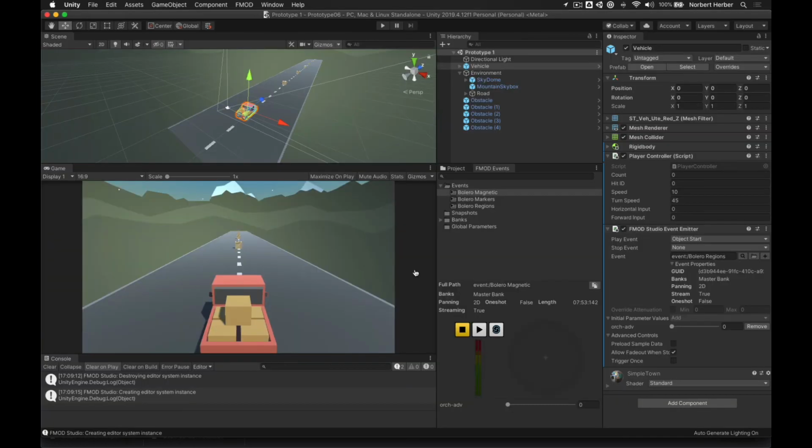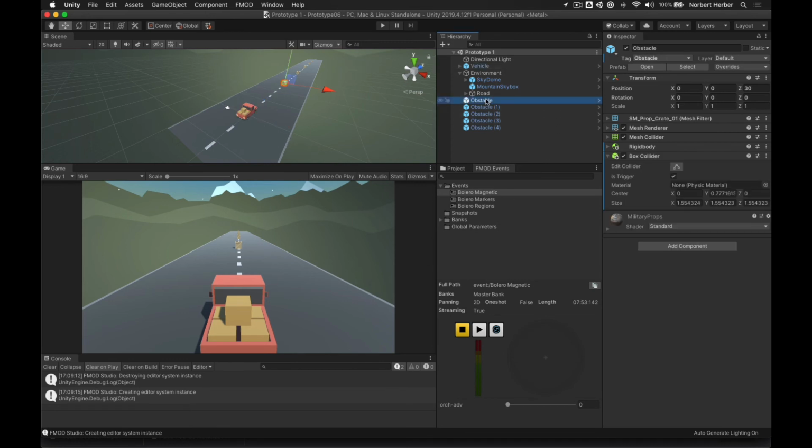So let's go back to Unity, and I'll start with this first obstacle and add a component. I'm going to add a new script. And just for the sake of consistency, let's all name ours the same thing, which is capital M Music, capital S Section. So I have a new C# script named MusicSection.